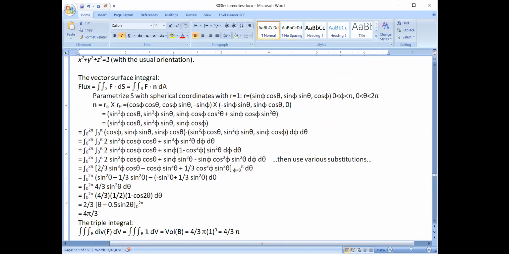So the triple integral of 1 dV is really just the volume of the solid object. Well, our solid object was a sphere. So the volume of a sphere we know is 4/3 pi r cubed. The radius was 1, so it's just 4/3 pi. So in this case, it would have been really easy to only do the triple integral. So that's one observation. The other observation is notice, of course, that the two results are the same.